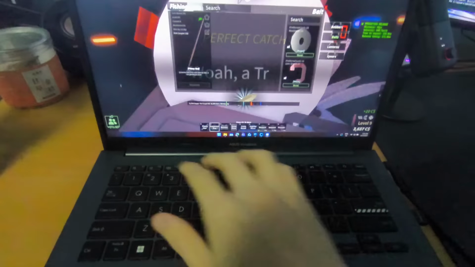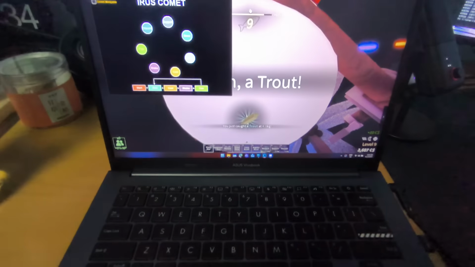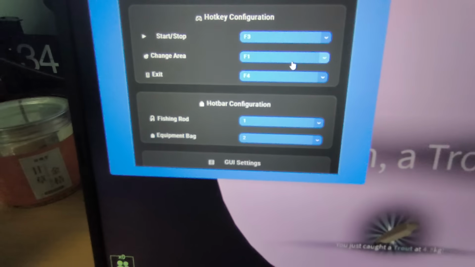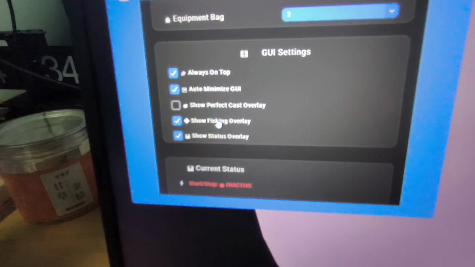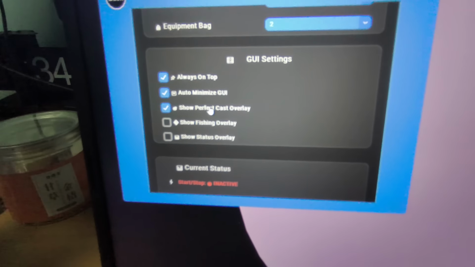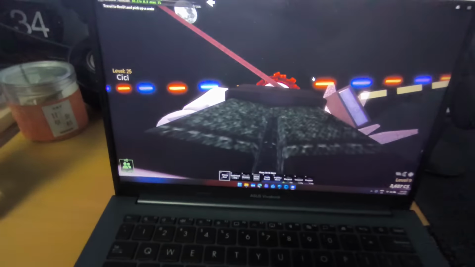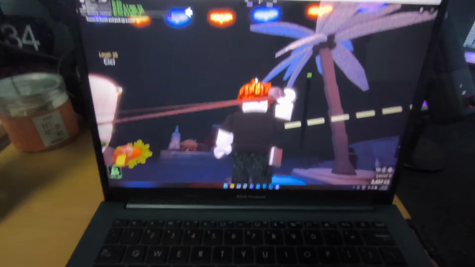So you might be thinking, actually, there should be another way to get more FPS, right? Yes, there is another way actually. You go into the Basic tab, and you turn off the overlays. You can leave this on probably, but you turn off the fishing overlay. Because you need as much resource as you can, turn off the fishing overlay in the Basic tab.